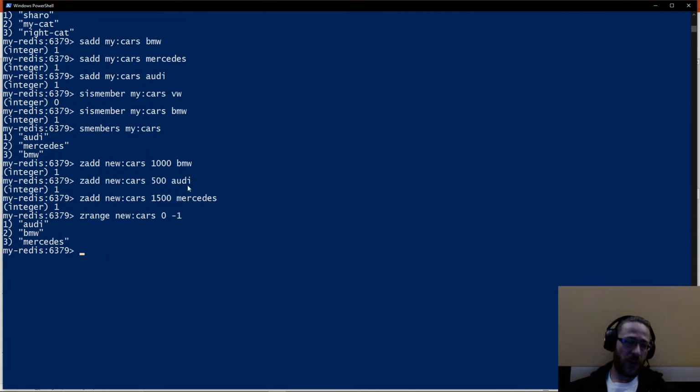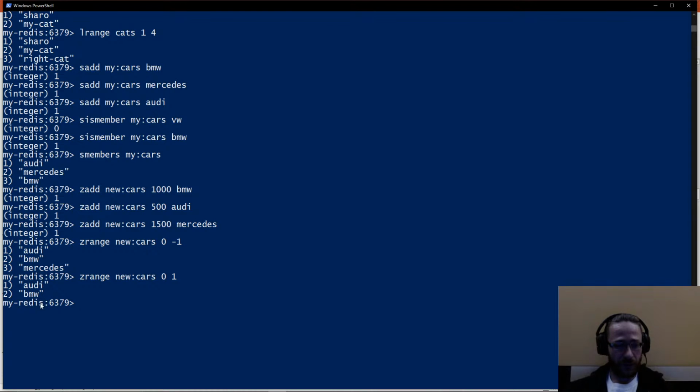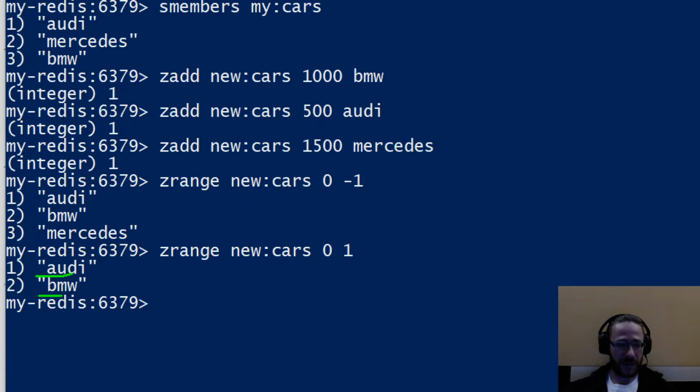Of course, we can add scores which are the same, so scores which are equal. The sorted set will still be sorted. We can specify, give me only the first two elements, and it will give us the sorted elements. So we have give me the 0th element and the first element.